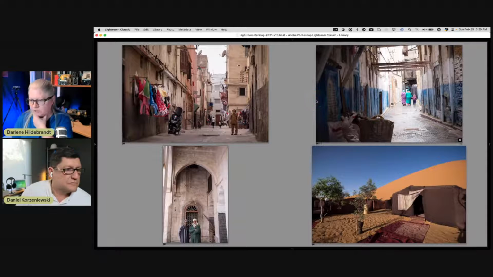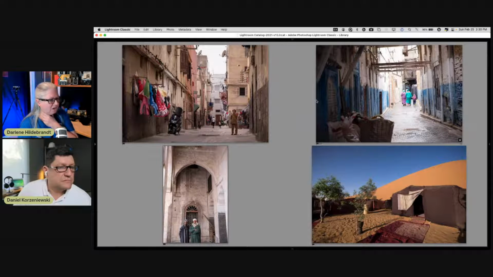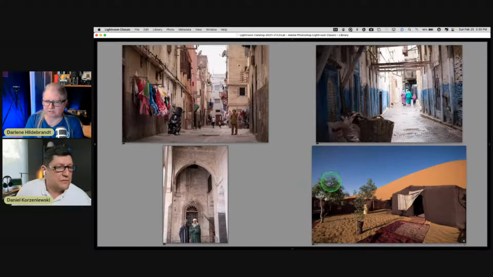So I've got a couple of street ones. And this tent here, this is literally the tent we stayed in the desert. And I could do a sky replacement on this one and show you a sky replacement. And this bottom left one is the same place where Dan did the one of the girl in the window. And this is one of the guys that runs that place. So which one would you like me to do? 1, 2, 3, or 4? I've also got one where I can do some layering.